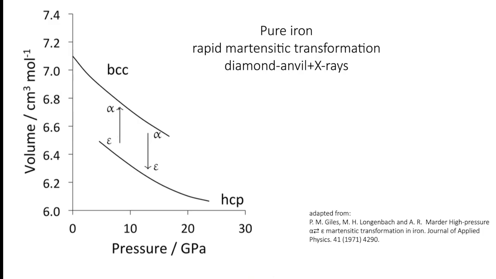So this is a transformation between body-centered cubic and hexagonal close-packed structures. And with this diamond anvil equipment, you can also, of course, monitor the crystal structures. Some years ago, we did an experiment with colleagues in the Cavendish Laboratory, where we used Hopkinson bar tests on bainite, and we managed to obtain hexagonal iron. But of course, it disappears immediately. The pressure pulse is lost, right?